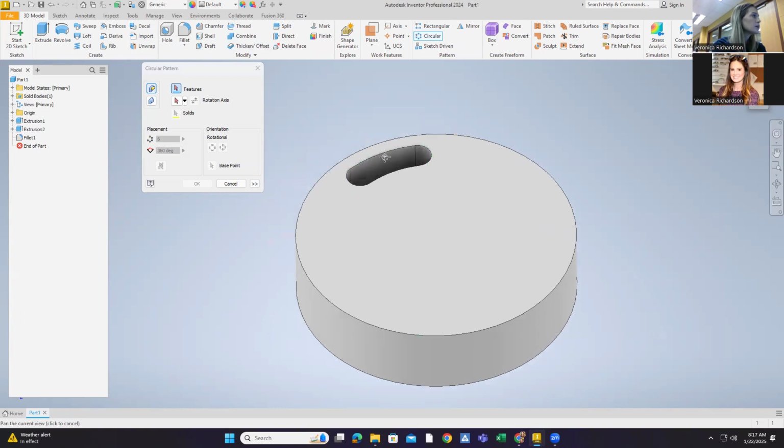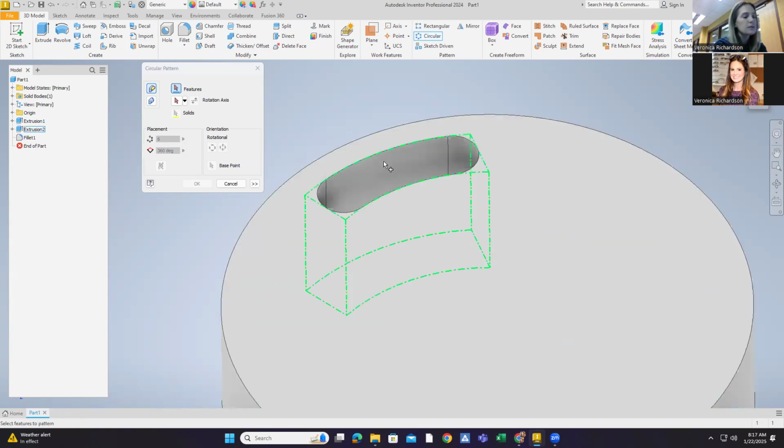When you get near your shape, you should see a green box that pops up around it. When you see that green box, go ahead and click. Then move over to the corners. When you get near the corners, it should also let you select the fillets. That is it. Those are the only 2 things you want to select, just the box and the fillets. If you accidentally click something else, just hit cancel, go back to the circle pattern tool and try that again.